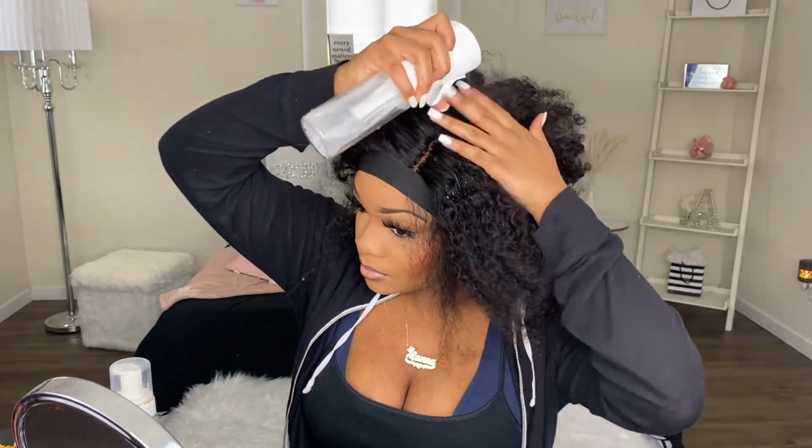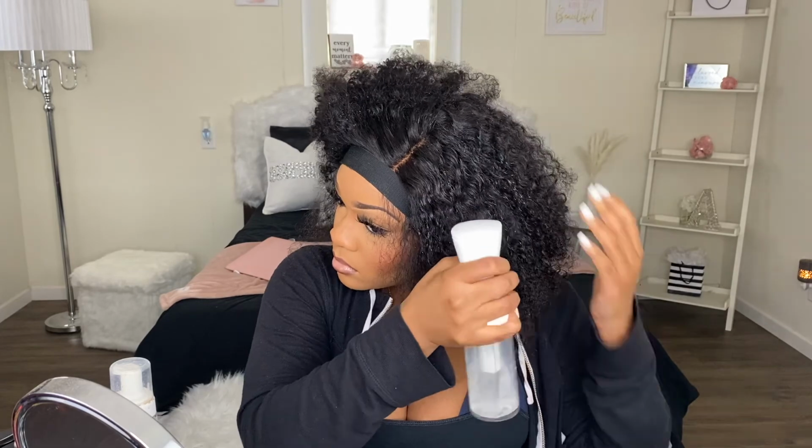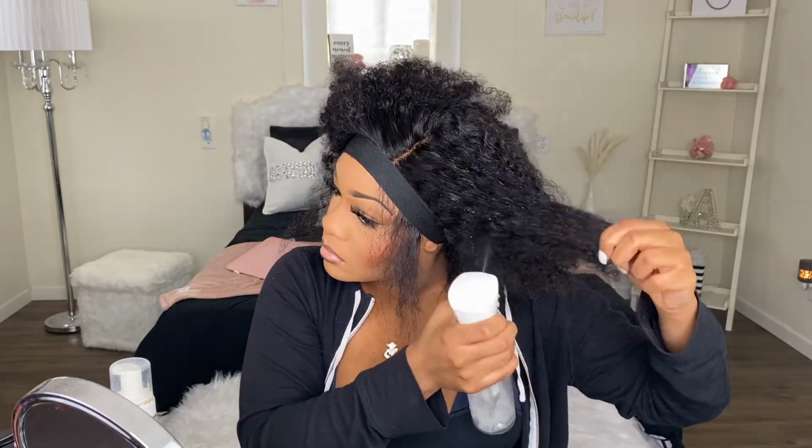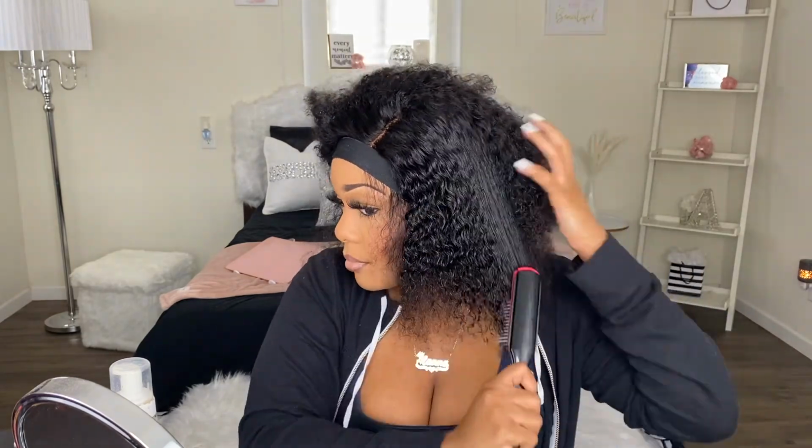Okay, y'all, so at this point, this wig is glued down and it is secure. That's why I have this elastic band to hold down my edges for the moment, because I didn't style my baby hairs yet. But that is soon to come later in the video.